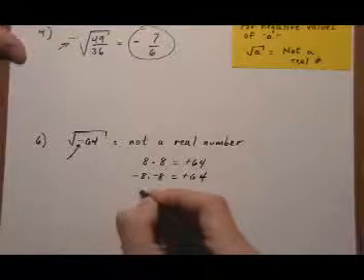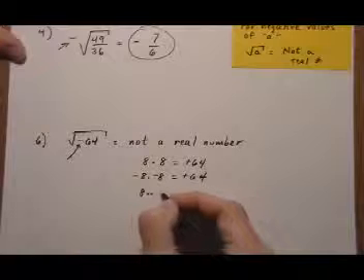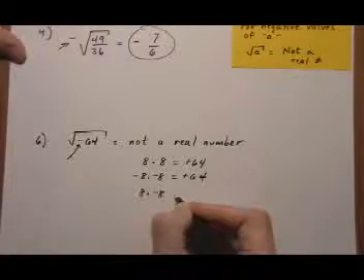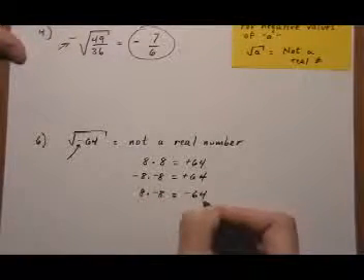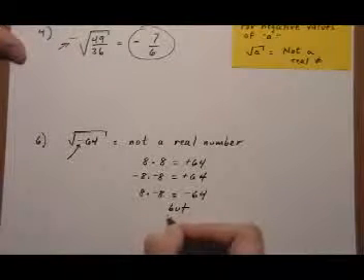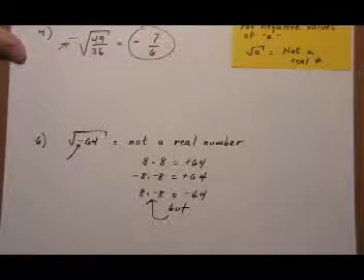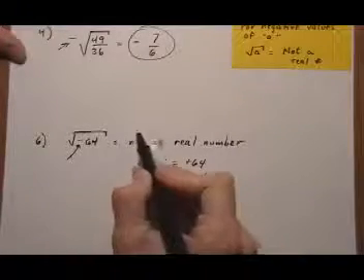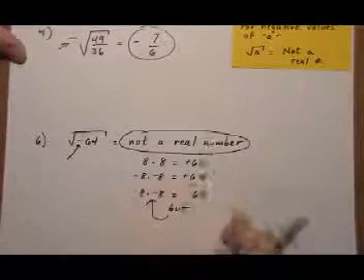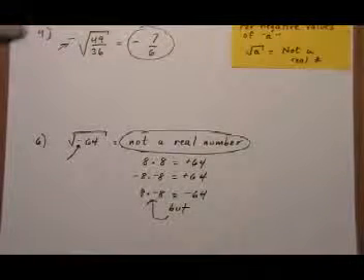The only way to get the negative to come out is to have a positive times a negative. That gives us a negative 64, but those are not identical numbers. They're 8 and minus 8, and we have to have an identical number coming out of the square root. That's why you cannot have the square root of a negative real number.